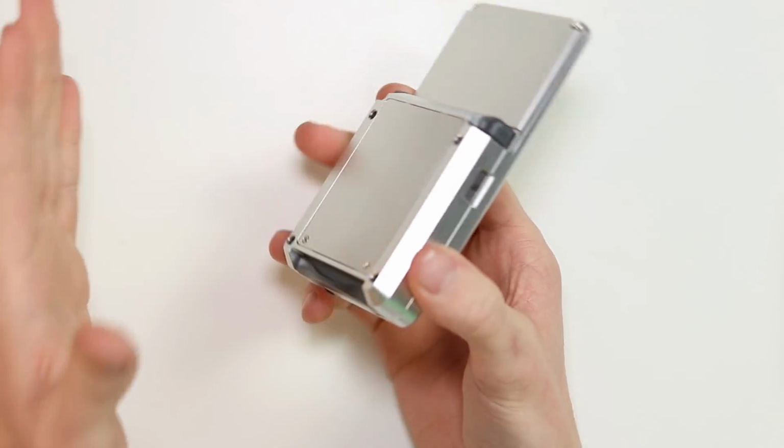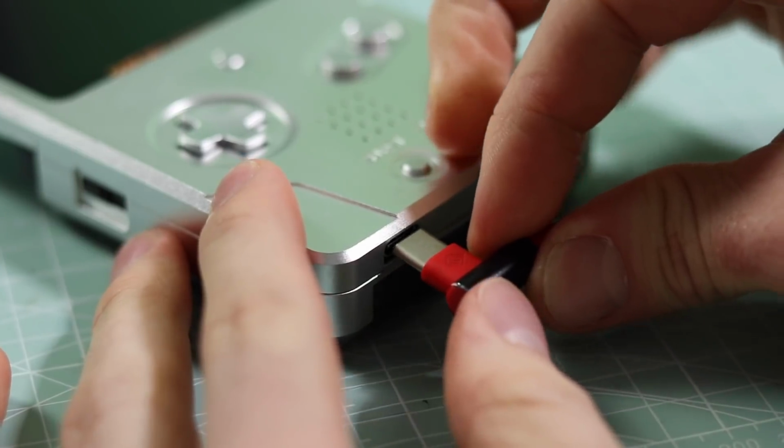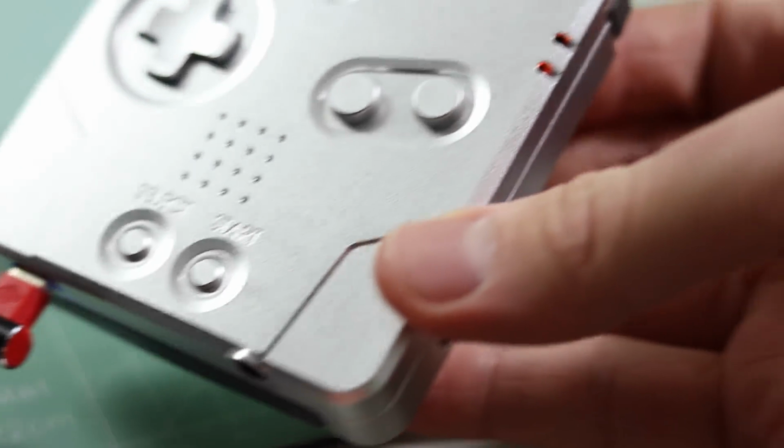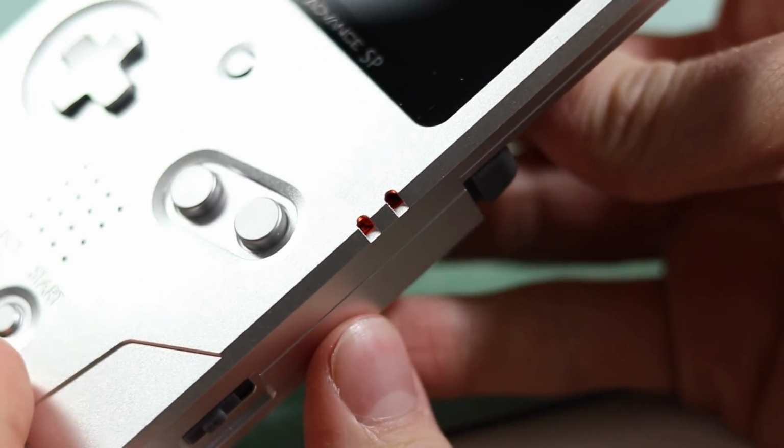You don't need the USB-C rechargeable mod. You can actually, even with the USB-C, still charge through the regular charging port. That's not going to remove that functionality, but it kind of makes you wonder why we're even adding it in the first place. I know a lot of people just want USB-C. It's quite cool to have USB-C, the most modern charging technology, on a Game Boy. I can totally see why that is a desirable thing. And obviously he's made that available to the people who want that.